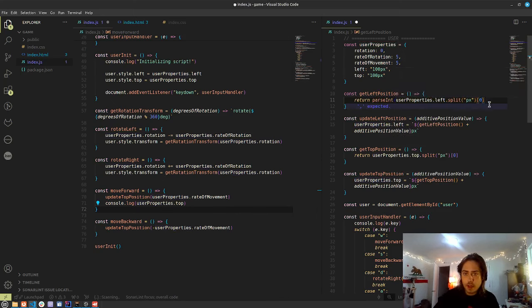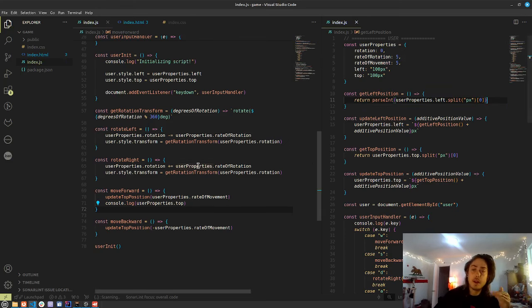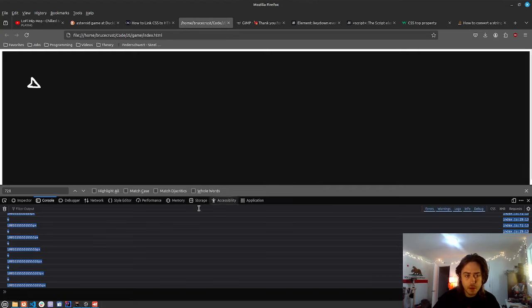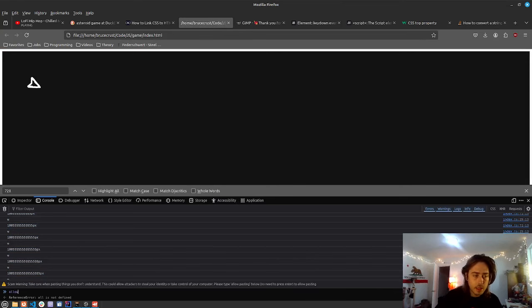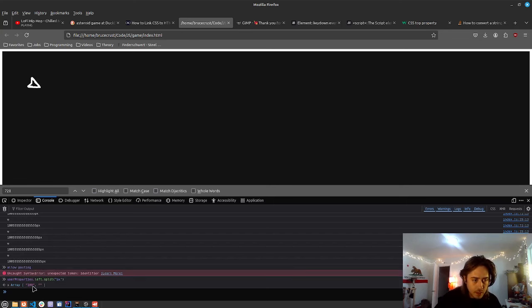There we go. I hope y'all know what I'm doing with the split. I don't know the level of programming at which people are watching this, but split more or less splits the string at a given value. And I'm hoping it actually does split here. I bet you we can just access it here in the console. Yeah, dude, I know what I'm doing. Yeah, see, so we get an array, and it's the first value of that array, so I know it's 100.